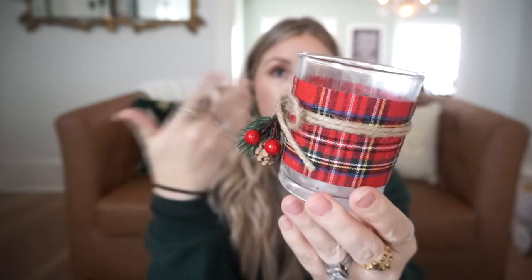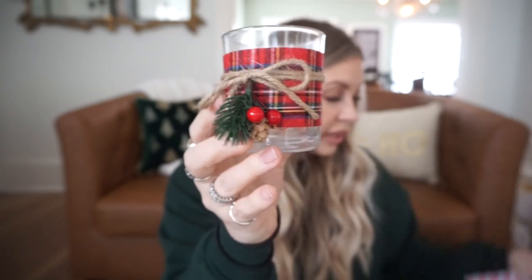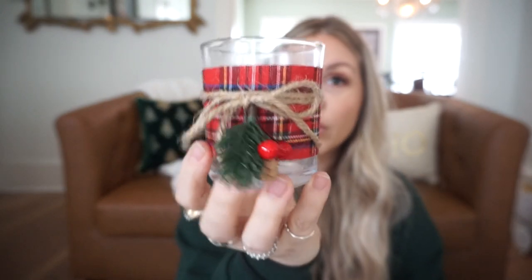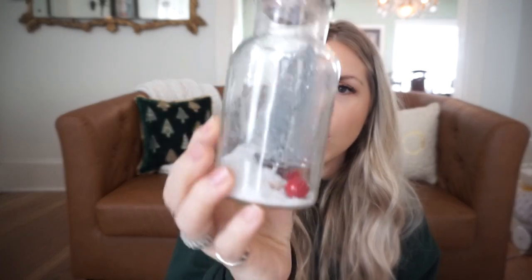We're winding down to the end. I found these little candle tea light holder vases — so simple, they look like an easy DIY. You could do something like that with fabric and ribbon yourself, but they've already done it for you and I think it's really cute. I got two of these. I was actually going to use them in a little half bath downstairs that has built-in shelves. Also, this little jar looks like a little DIY with a bottle brush tree, some little berries, pine cones, and a little snow — really cute.